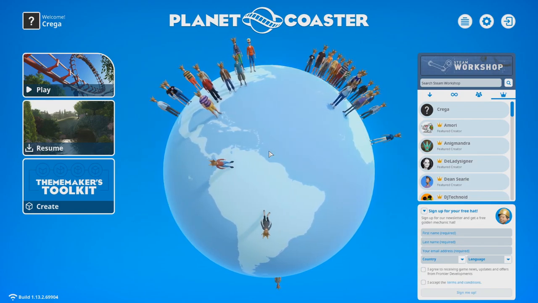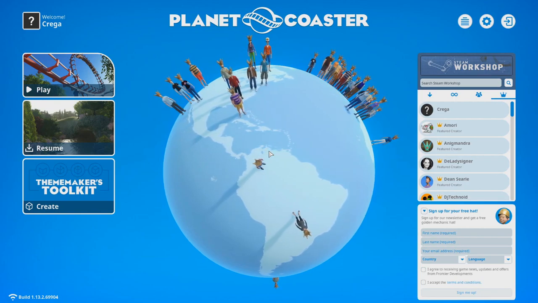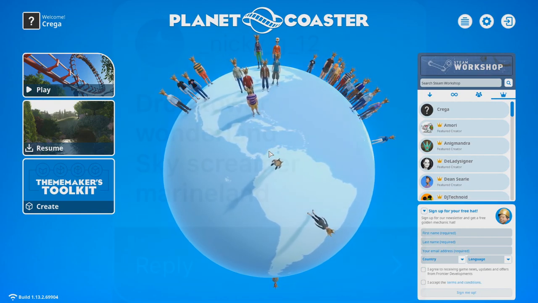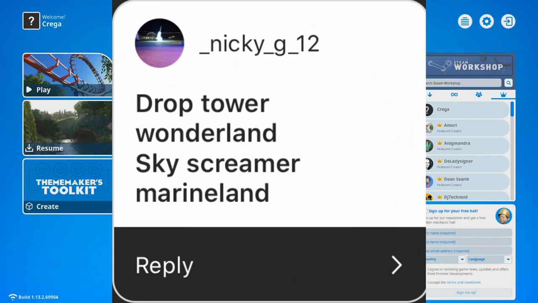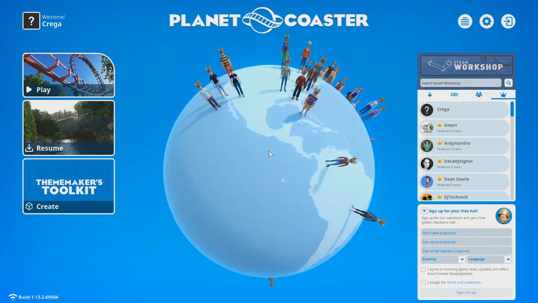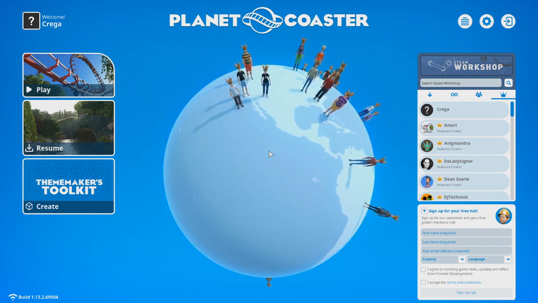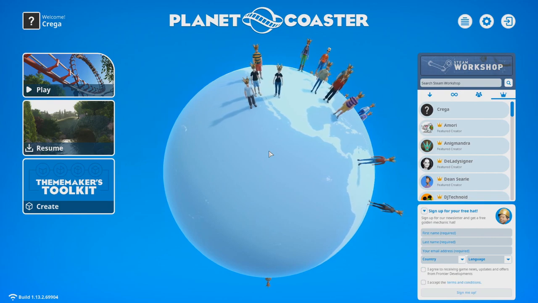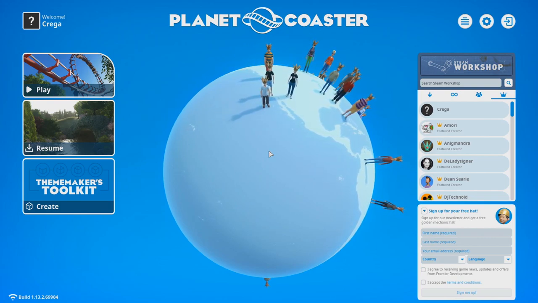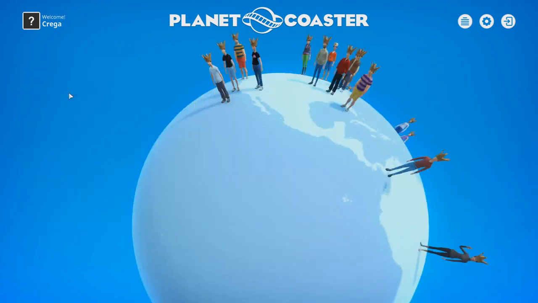All right, so I guess I'll just start with a question first. One question from Nikki G12 is: drop tower at Wonderland or skyscraper at Marineland? Personally, I would choose skyscraper at Marineland because that thing is so much fun. I mean, I'm gonna sound like the commercial, but when it blasts you back down, it blasts you back down like it's crazy. Anyway, let's get started here.